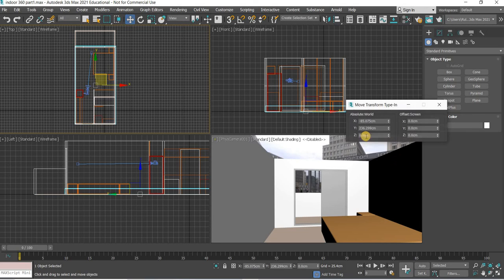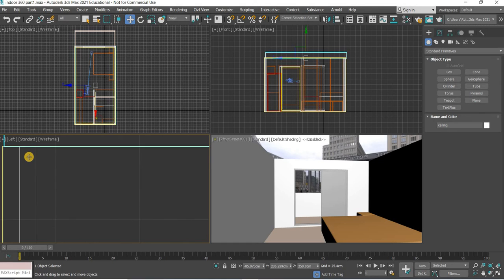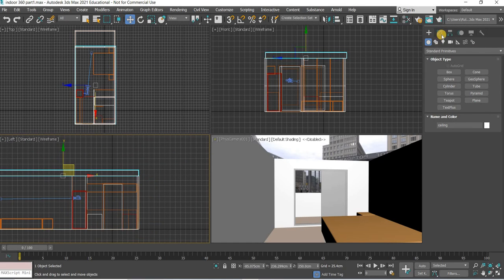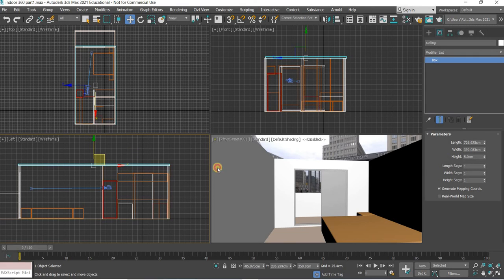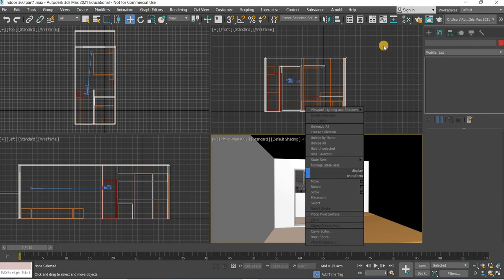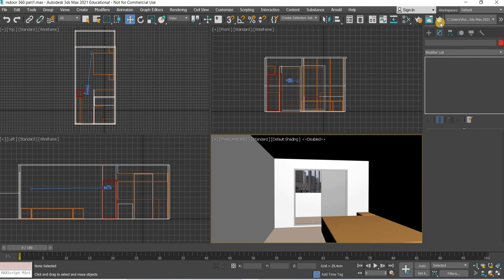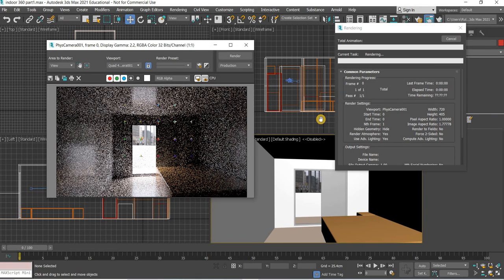ceiling, and if you right click on move, we'll move it 150 centimeters above. Okay, so it will lie exactly on top. The height is not really important, but if you want, you can make it say 5 centimeters or something. So now you have a ceiling also. And then we assigned the HDR image, so we can now render it out, and you can see that we get a fair bit of light coming into the room.